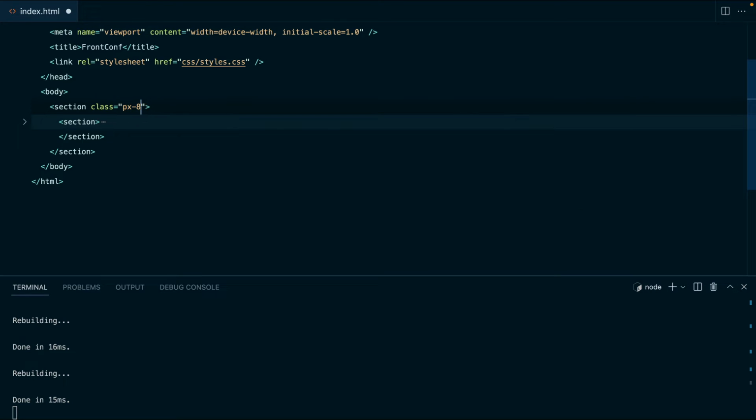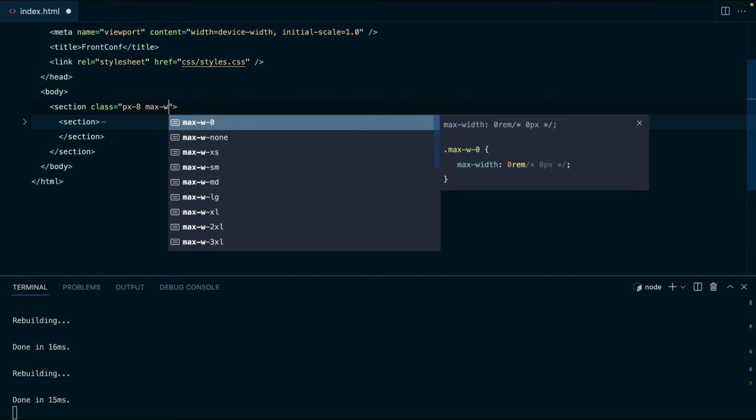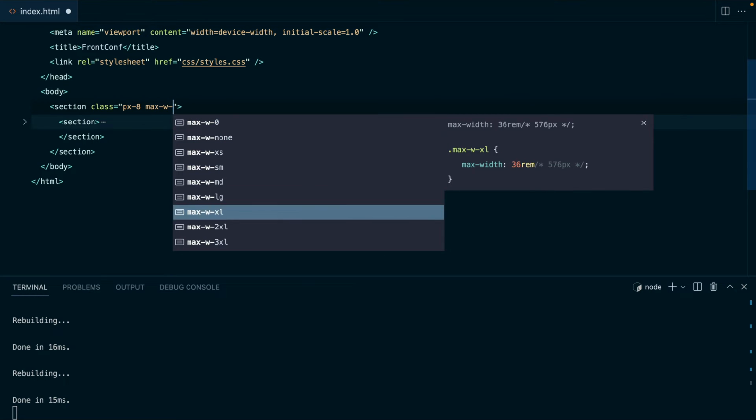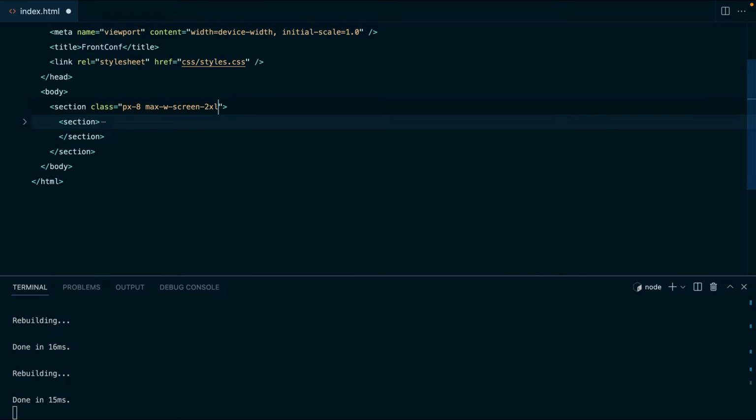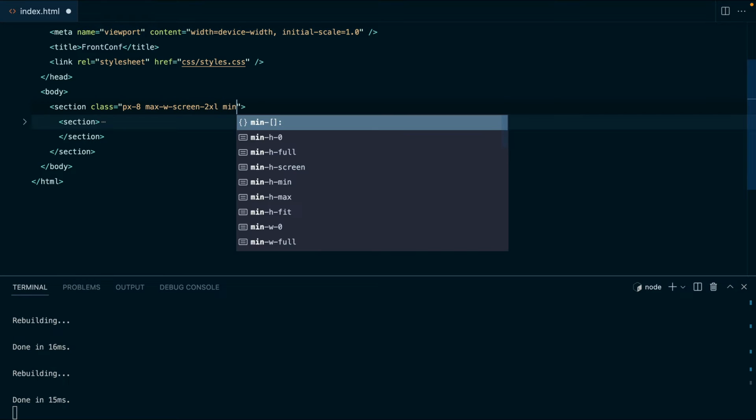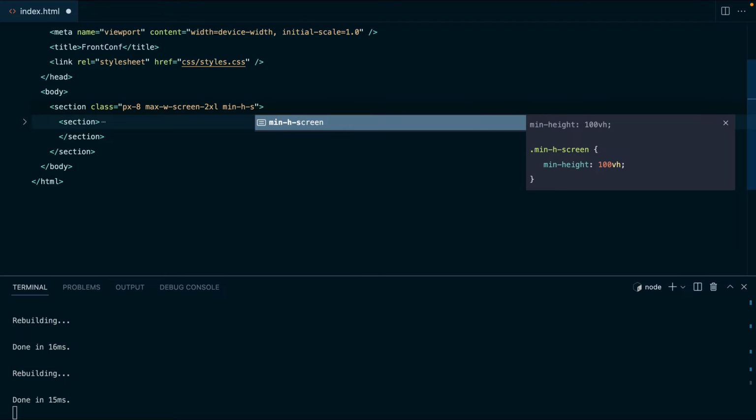And let's also limit the whole screen width using max width. You can use any of these values, but we need a very wide value, and that would be with the max-w-screen utility classes. So let's use max-w-screen-2xl. This limits the width of the page to 1536 pixels in case of very, very large widescreen desktops. Let's also add a min height of screen that adds a minimum height of 100 viewport so that the page occupies full height of the viewport. This is needed for desktop layout.